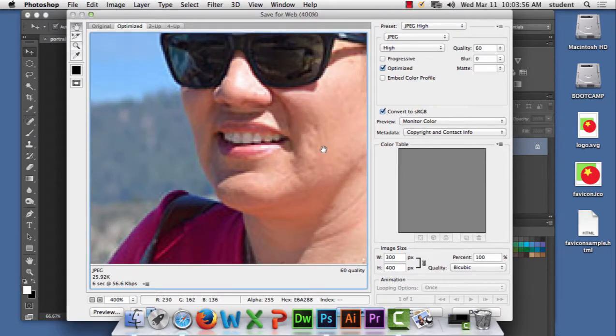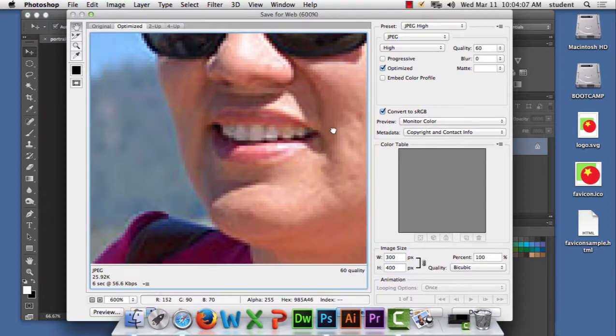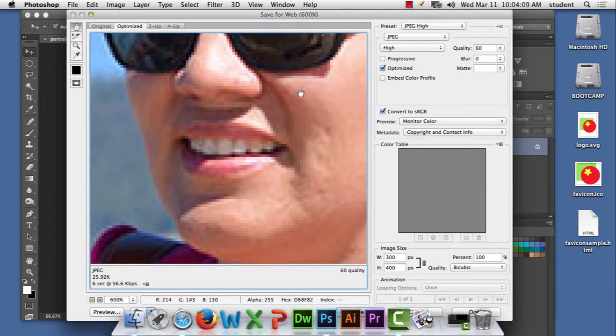It's the way that the JPEG compression works. The way the JPEG compression works is it removes data by combining 8-pixel squares together. So it finds 8 pixels. That's why it's kind of blocky here. If you look right around here, you can see it's really kind of blocky. What it's doing is it's trying to combine pixels together into bigger pixels, if you can think about it that way. And that's where the blockiness comes from. If you turn the quality up, you're going to get less blocky but a bigger file.